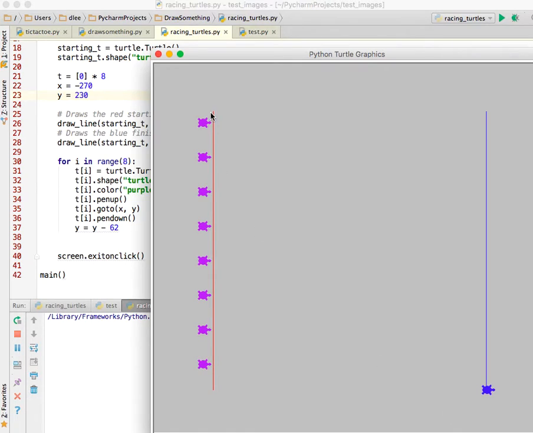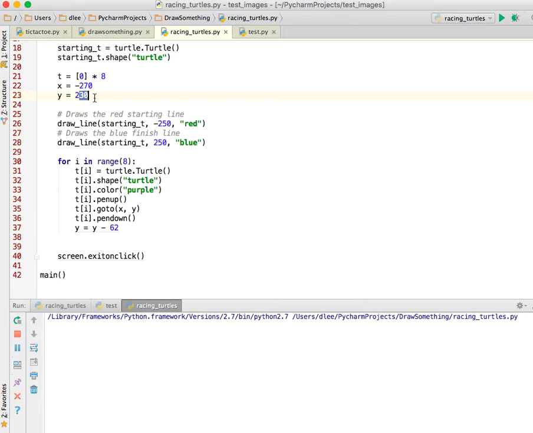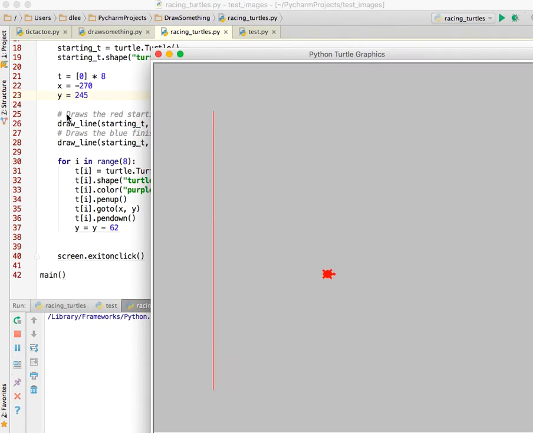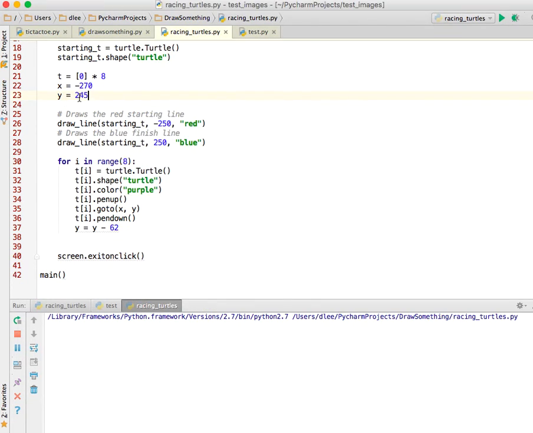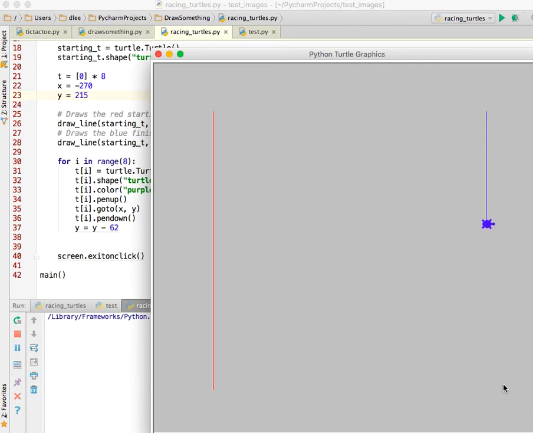And so look, if you see here, the space on the top is a little bit smaller than the space at the bottom. So I'm going to change this to 245. And let's see if that looks good. Oh, I'm sorry, I went the wrong way. Actually, this should be 230 minus 15. So this should be 215. Okay, so let's go ahead and try that. Ooh, I think this is going to be perfect. All right, so that looks perfect.